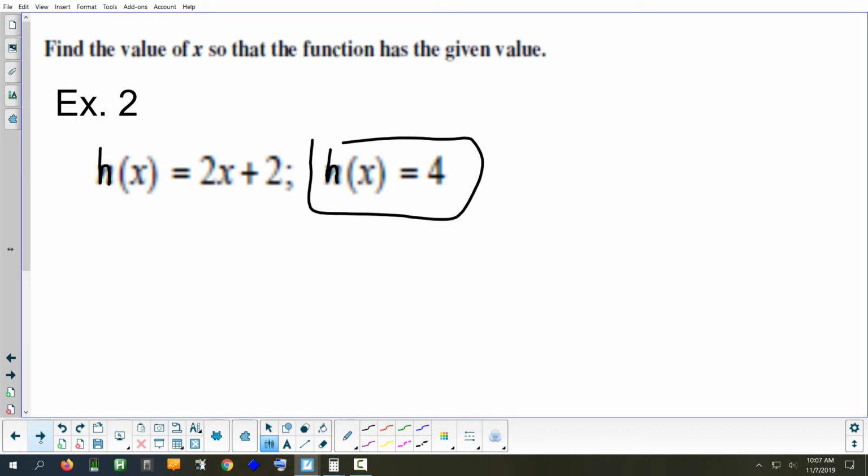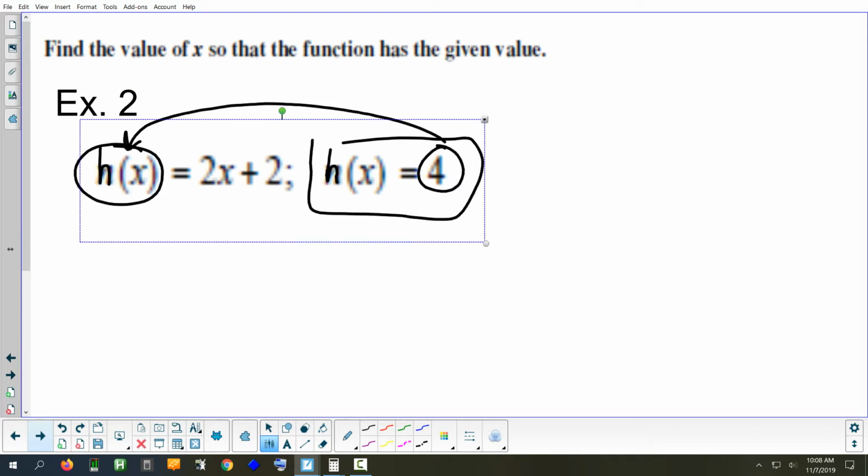Isn't that the answer to the equation that they're trying to get you to solve to that answer? So where would the 4 go? The H of X. They want this number right here. They want me to replace everything that's circled with a 4. Any question why I'm not plugging it in for the X this time? If it said X equals, I would put it in for the X. But it doesn't. It says H of X equals. So put it where the H of X is.